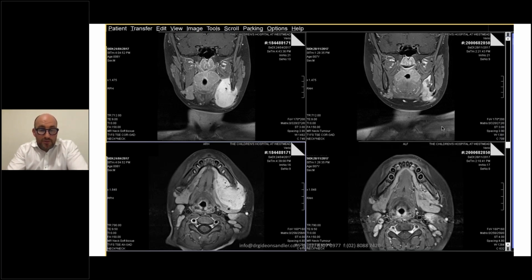In order to resect this, we would have had to do a hemimandibulectomy, which is an incredibly morbid thing to do in a child. And so we elected to treat him non-operatively with vinblastine and methotrexate, and the lesion shrunk down so that on the right of screen you can see how he was mid-therapy at 7 years old. The lesion has shrunk down considerably, and then on an MRI done about 3 months after that, the lesion was barely noticeable.